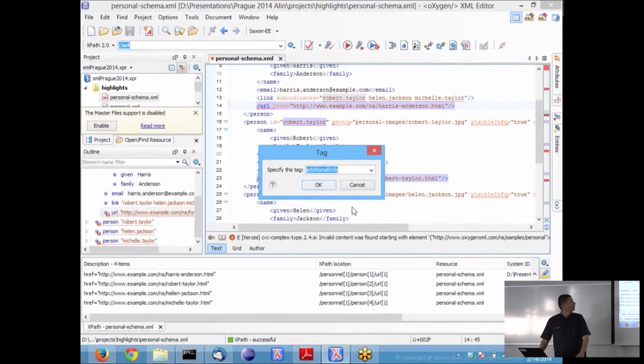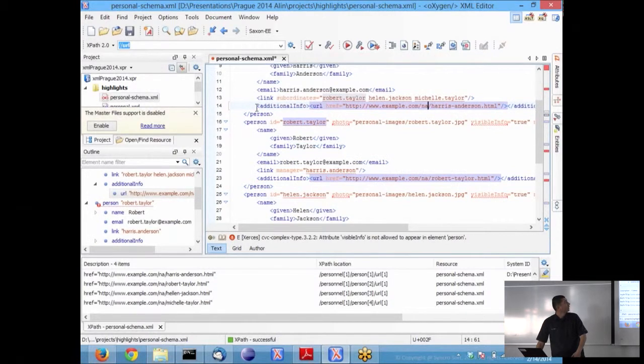Since this action is driven by the associated schema, the input dialog offers us a valid proposal. We'll just hit OK, and we'll notice that all the occurrences of this element have been surrounded by the correct parent.